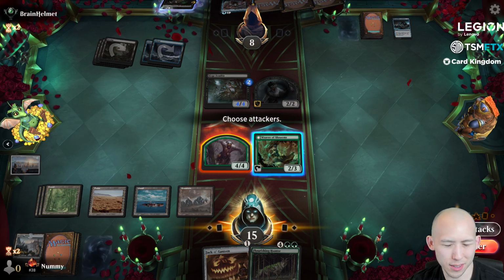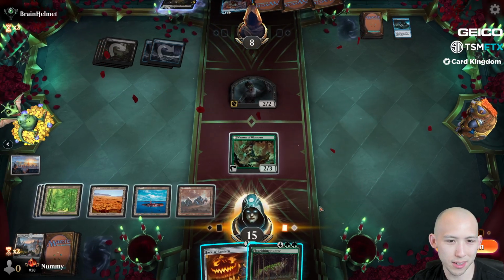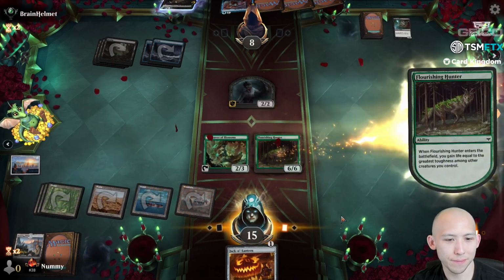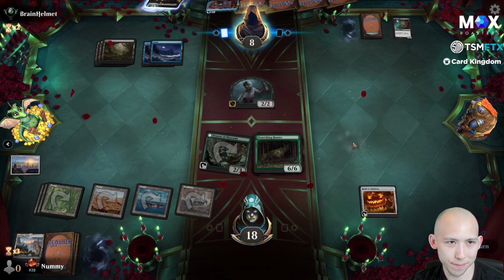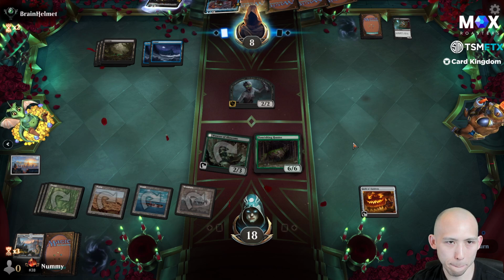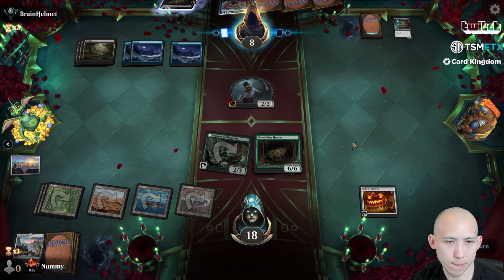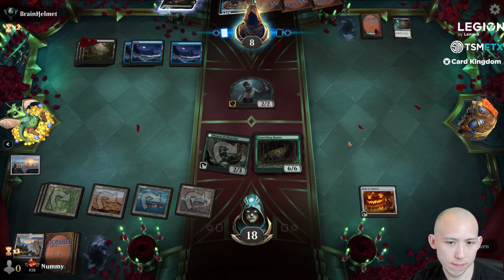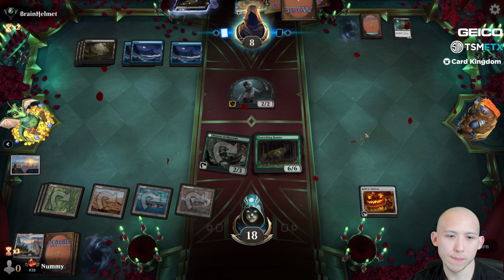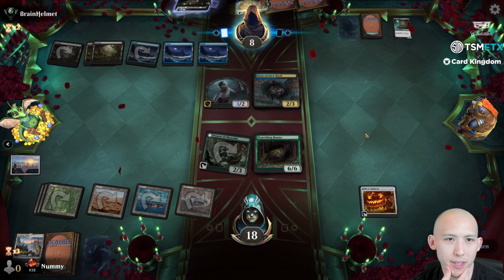Alright, let's... Oh, I'm stupid. They're gonna definitely trade here, and then I just gain 3 life instead of 4. Whoopsies. That was a scenario where playing the creature pre-combat was better. Okay. Into Stitched Assistant, maybe?